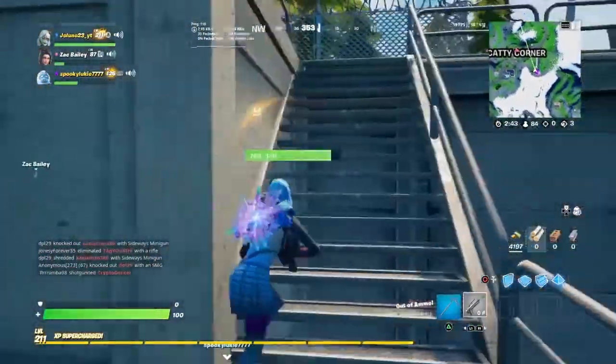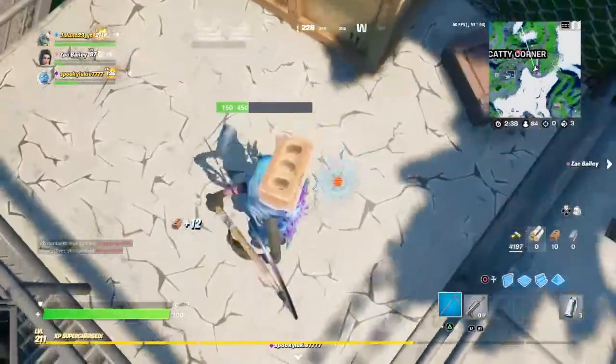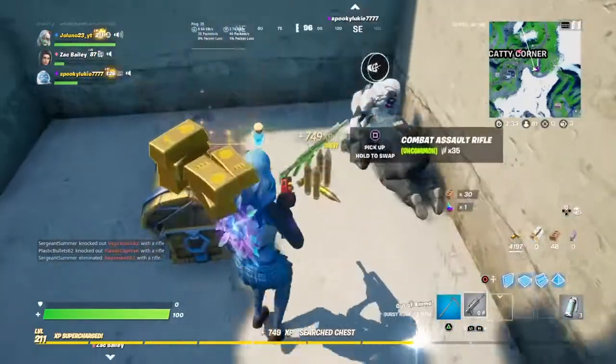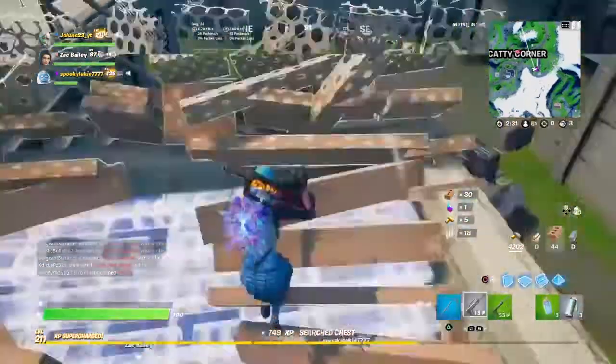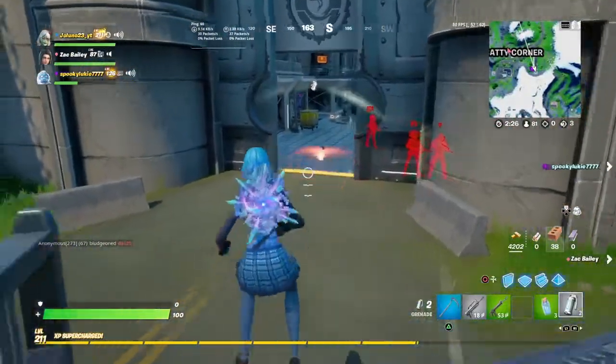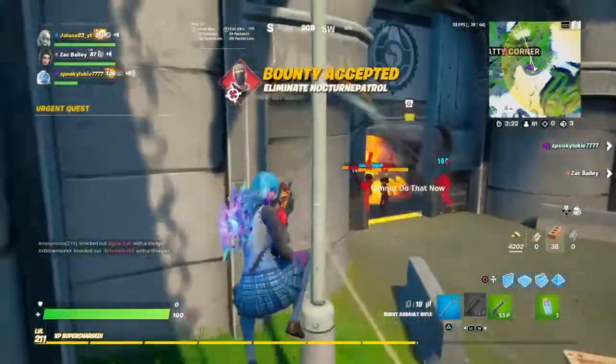Zach Bailey's gonna die. I'm helping this IO guard. Jordan, we gotta help him, quick. Why would you throw him in here? He brought an IO guard, just threw him in here. Oh, I'm stuck in here because I'm carrying him and it won't let me put him down for some reason. Okay.